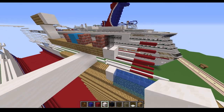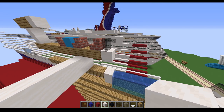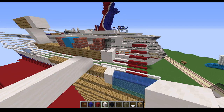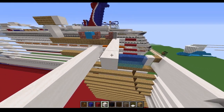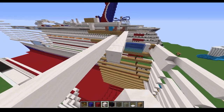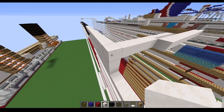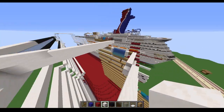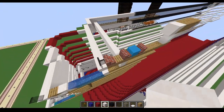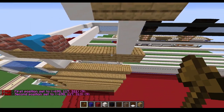Here is 25 wide, so it'll be 7, or no, not 7, what am I doing? 12 on each side. 1, 2, 3, 4, 5, 6, 7, 8, 9, 10, 11, 12. And then 5, 1, 2, 3, 4, 5. So that's that layer. They'll come here and have a 9. Then 2 right here.